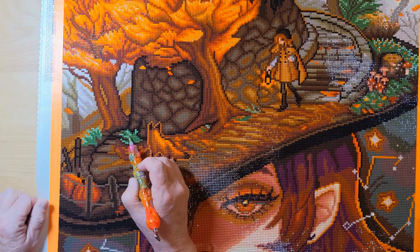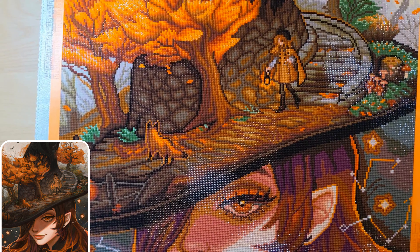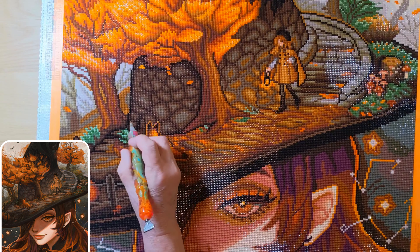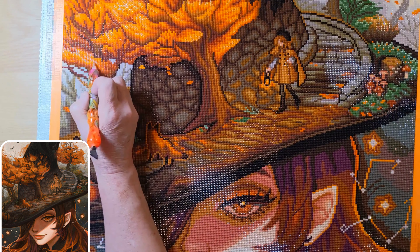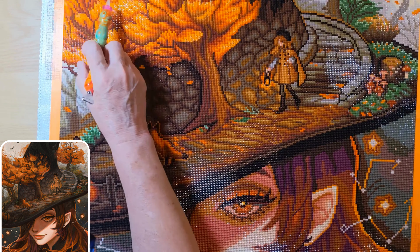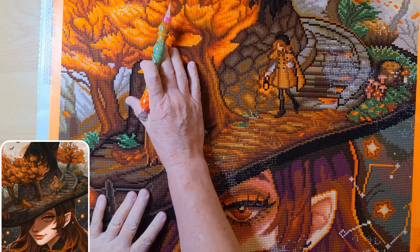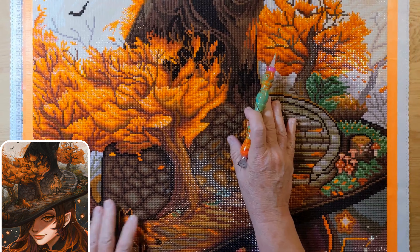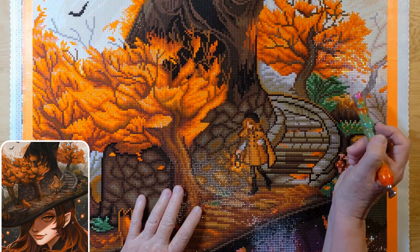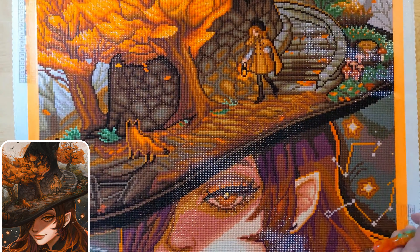Some of this green here in the bushes — I do have one fairy dust, and that's in the green here. This light green, which is pretty. Here's some more Aurora Borealis over in the foliage of the tree here, the orange. I could have, I should have done a little bit more bling, I suppose. We are working on the bling and the popping drills.